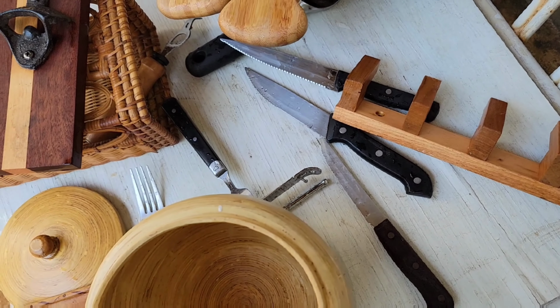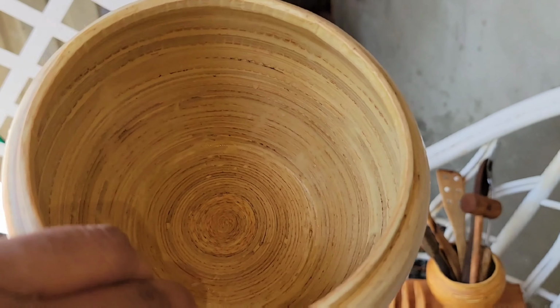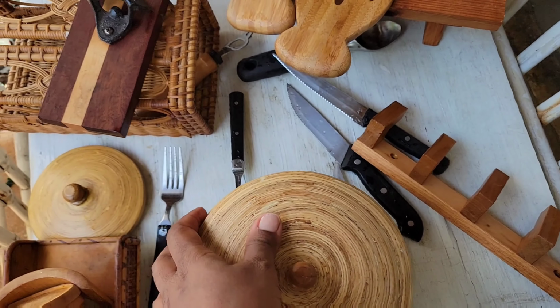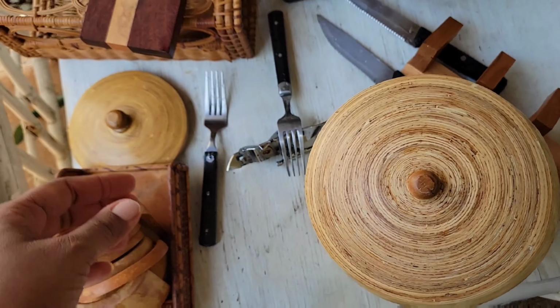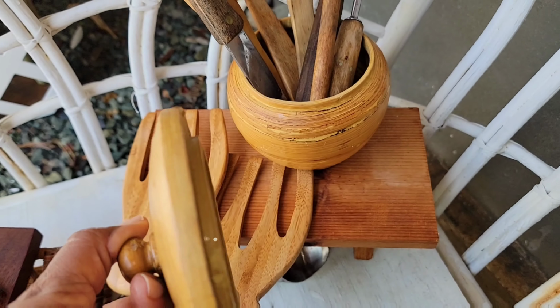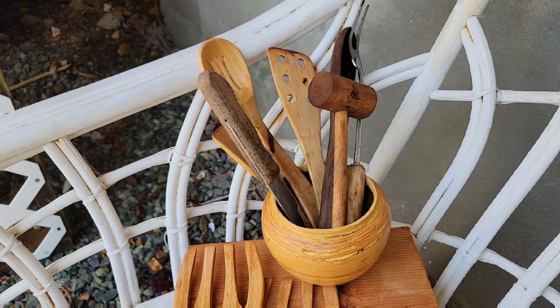My little jar, my bamboo jar. I can use this to store like tea bags or maybe some rice, pasta. I don't know yet. It doesn't matter. It's cute and I love it. Look at that. Really pretty. And like I said, I'm going to use that one, which also has a lid for it. I'm going to use it as my utensil holder.